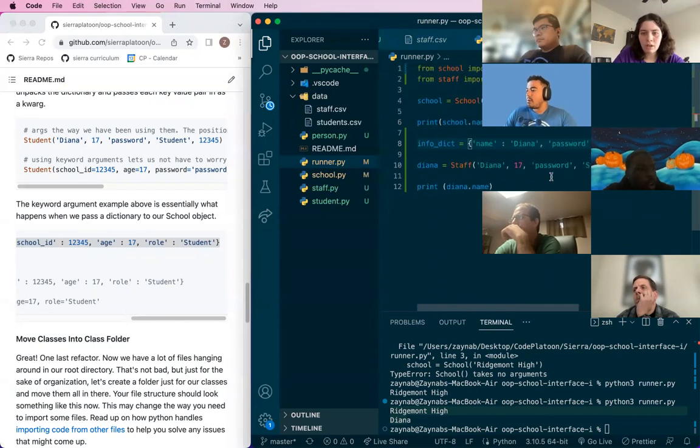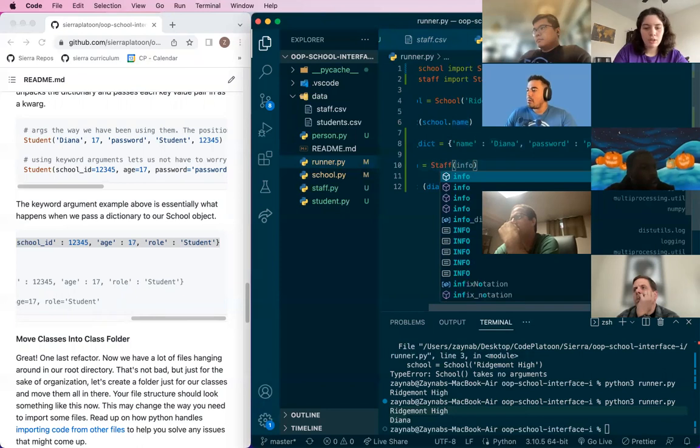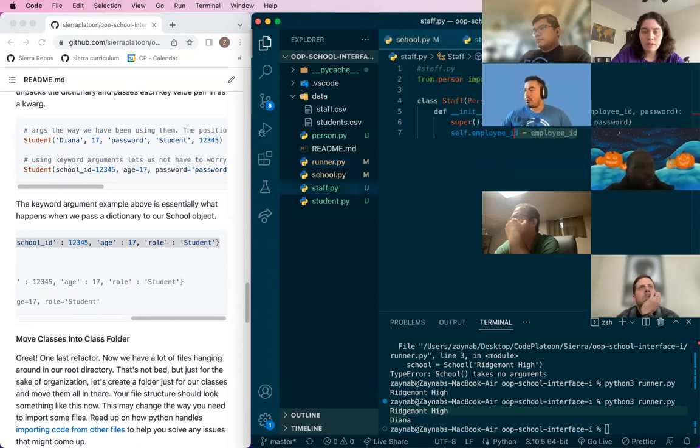So this has all the information with the keyword arguments. So we should be able to send this into here. So info dictionary into staff. And then if I look at staff, this should take in the correct arguments.